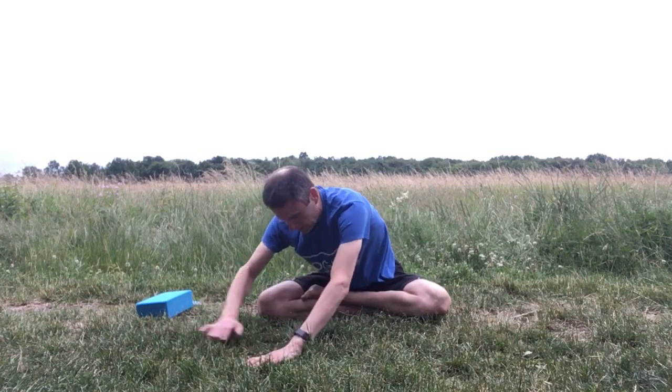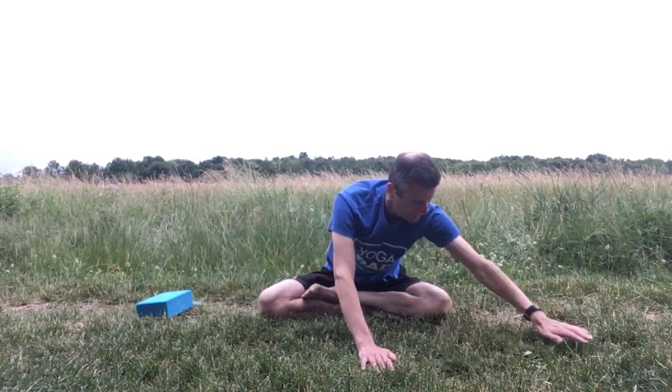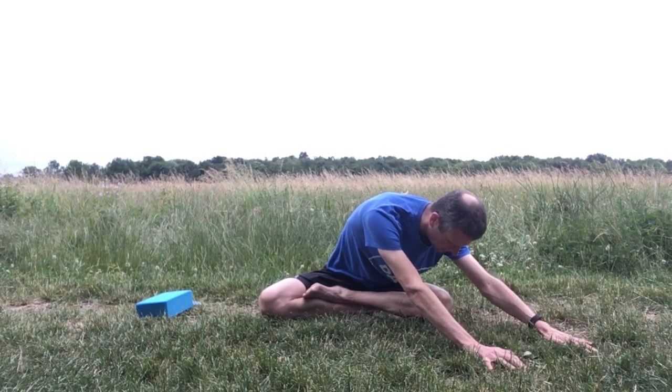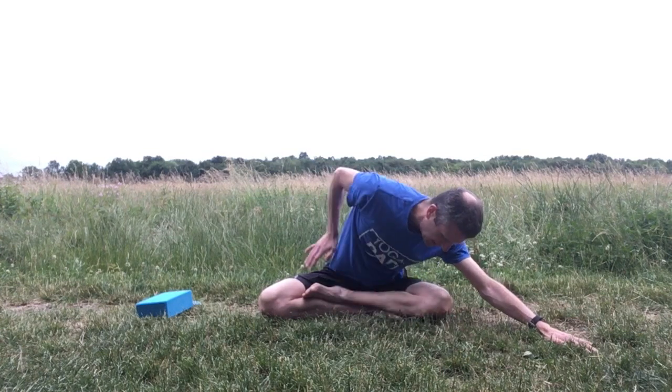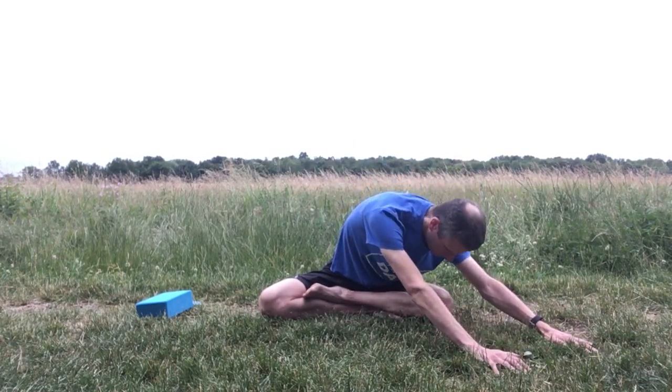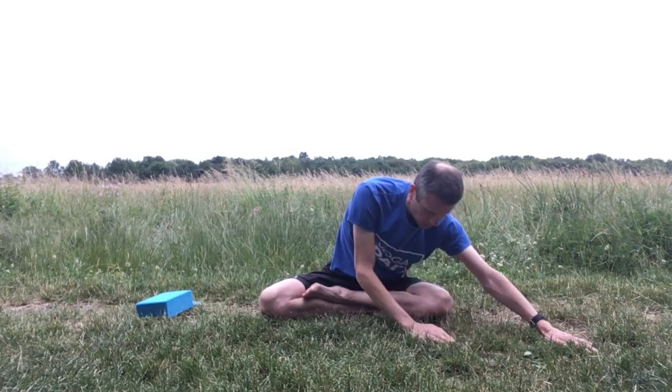Now we do the same on the left hand side, so walking our palms either directly around or taking ourselves up first, lengthening along the spine again, creating that space across the chest, and then lowering ourselves down, chest across the left thigh. Now that right hip, contact down towards the mat, breathing into that right side of the body. We're slowly walking ourselves back towards the centre again.